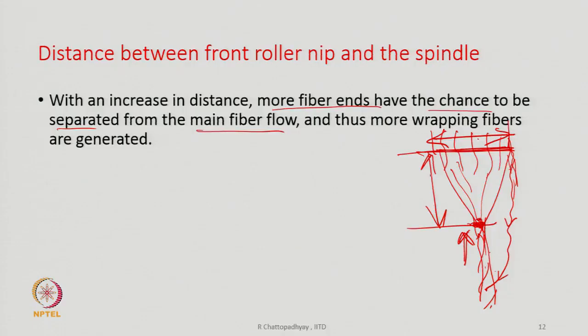So, if we increase this distance, like the distance we are talking about, jet could be somewhere here, maybe the jet is here. So, this is the distance, and it is actually going to affect things, because fibers will be delayed, especially fibers which escape twisting action and join late. So, they will have space to travel. If I create a larger space for the edge fibers to travel and reach the main body of the yarn, they will ultimately lead to longer wraps formation.